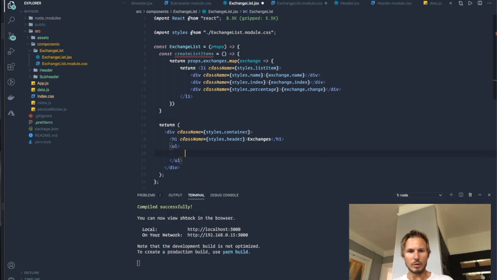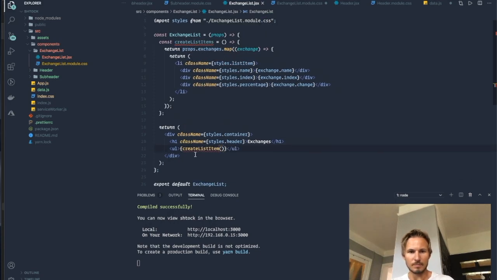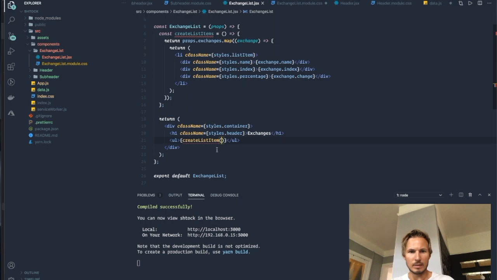And then we are going to add or call this function inside of our unordered list. And like that. And let's call it render list items.